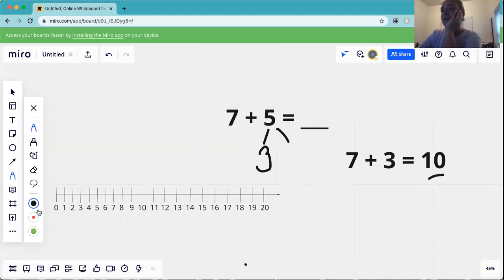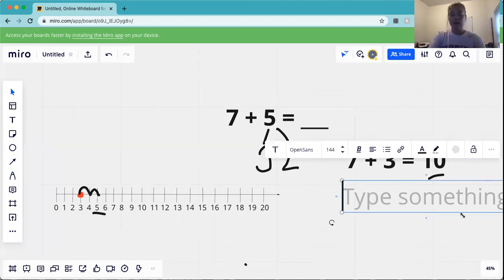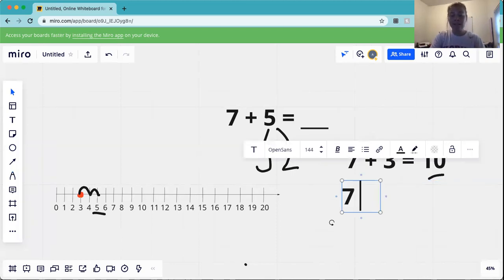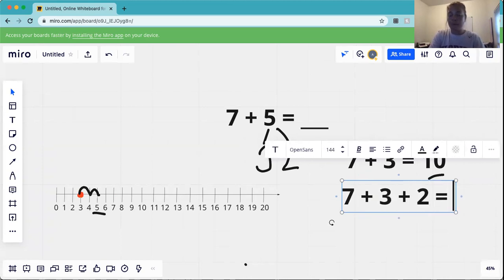So I'm going to start at my 3. And I'm going to go ahead and now jump till I get to 5 to figure out my other part. 1, 2. So 3, 4, 5. 3 and 2 are my parts of 5. So now I know that my 7 plus my 3, plus a 2, because 3 and 2 would make my 5, gives me my answer.